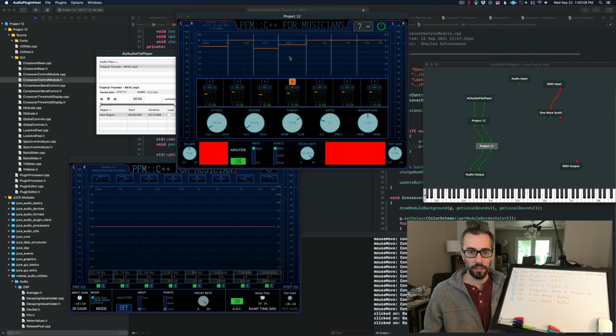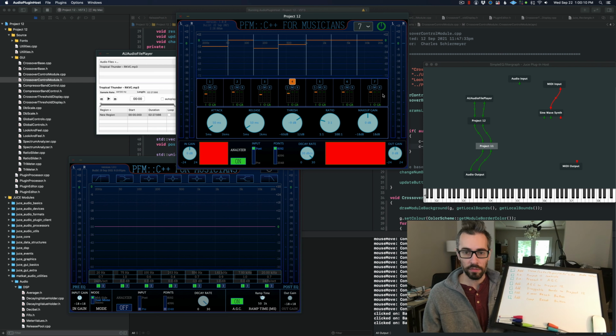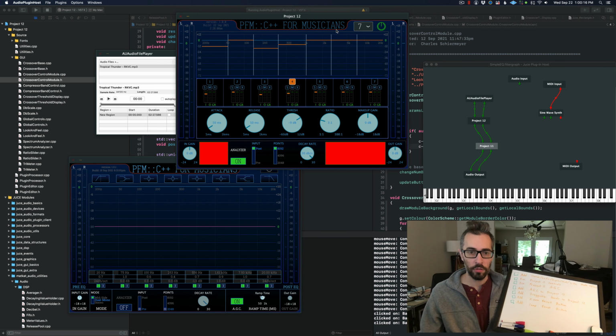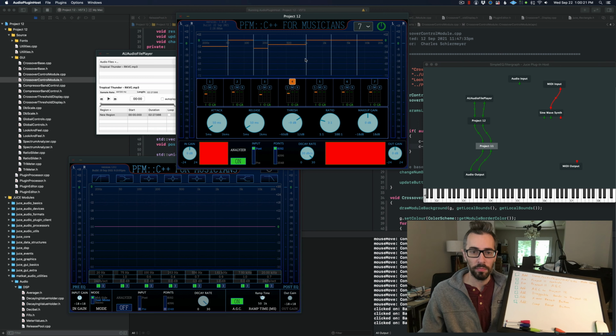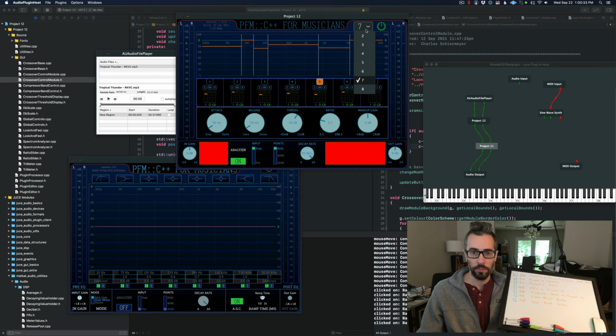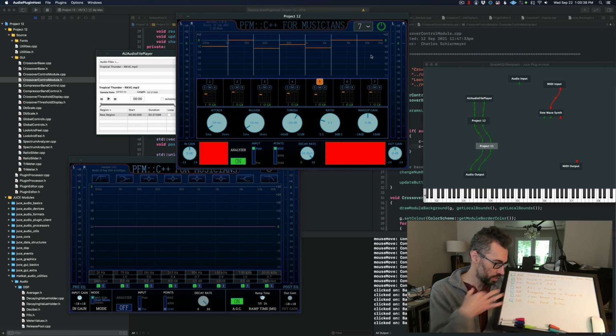The next thing I want to add is a reset button. I'm not sure, maybe I'll put that down here or put it up here or something, but it's going to reset the crossovers so that when you have them configured, yeah, this definitely needs to have bigger hit rectangles. When I have it configured like that and I don't like the way it sounds or whatever, I can just click that button and it'll reset them to the default like this. It'll just reset it back to that where they're equally spaced.